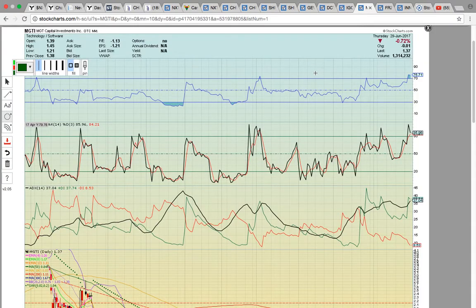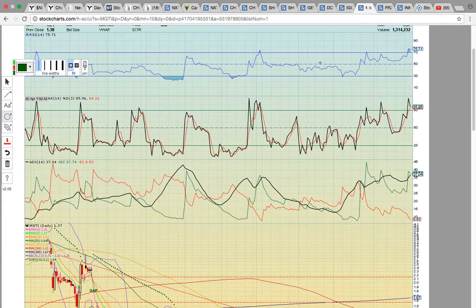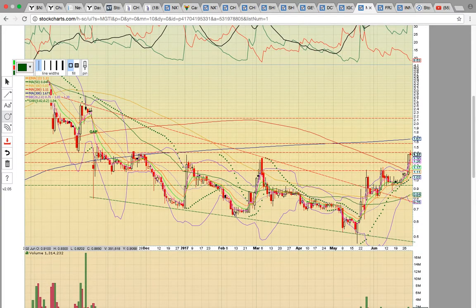Okay, keep an eye on MGTI. This is a stock that has been notorious. It had cybersecurity and now Bitcoin, or maybe it was Bitcoin first and then cybersecurity. But this is the McAfee play here. And if you notice, it had this long downtrend, and then there was a break above ascending resistance at the end of May, and that level's held, and it's been making this really nice uptrend. Notice the uptrend started down here on the break above the middle Bollinger Band, back on the 22nd of May, and so the uptrend has continued.